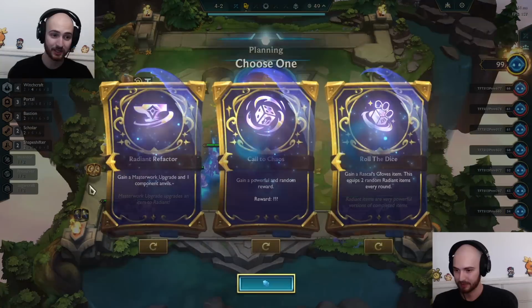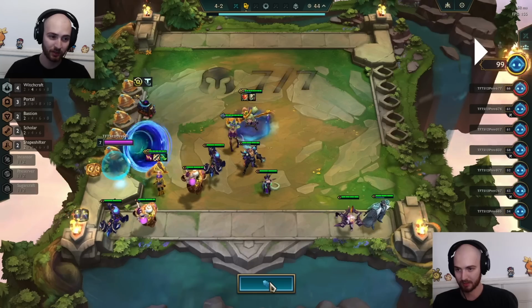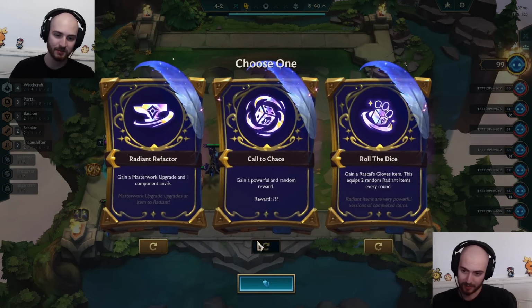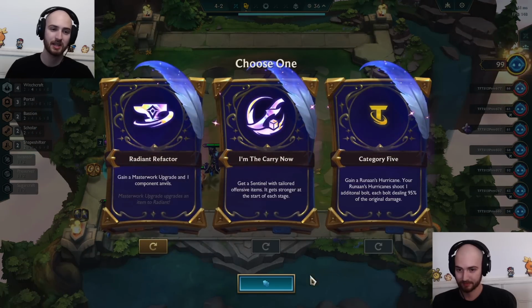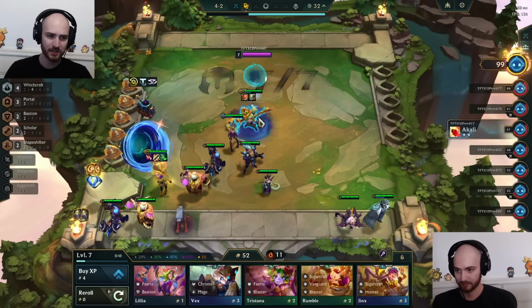But yeah, huge win streak here. There's always a beast. I'm considering what to take here. Roll the dice, I don't really have a unit to hold it. Call to Chaos, I'm really afraid that I'm going to get some trash garbage that doesn't work in my comp. And so I'm like, Radiant Refractor here. One of the best Radiant items in the game is Radiant Static Shiv. I'm down to just take a Radiant Static Shiv and be happy with it. I never took this other one, by the way.